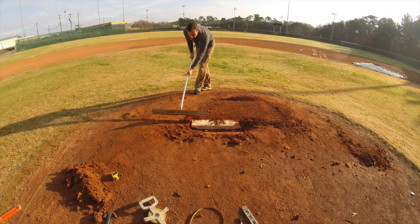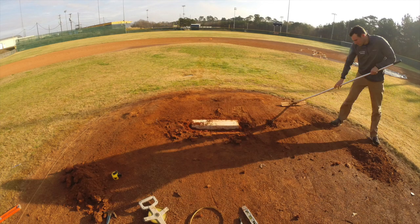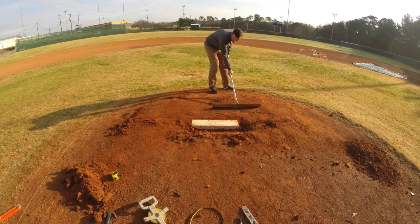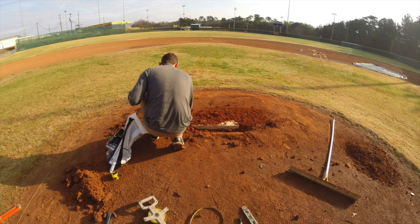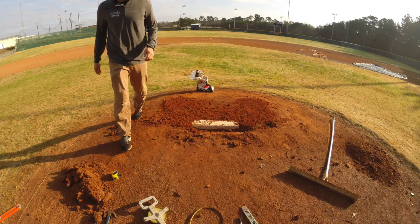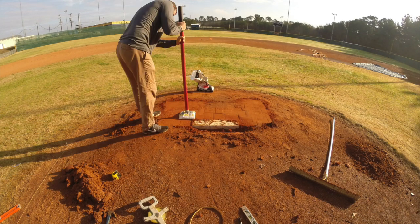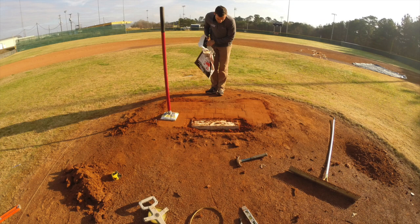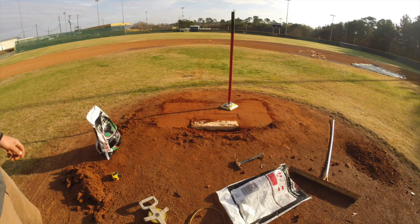All right, once we have that table defined, it's just a matter of scraping off the excess material and then adding a little bit of material if need be and getting that table built up to where it's nice and flush with the top of the rubber. From there, it's a matter of tying in the outside slopes. It's my opinion that the top table area is always what I like to do first, just because you have that top part built and you can build off of everything and tie it in all much easier. And this kind of speaks to the tamping aspect of it.